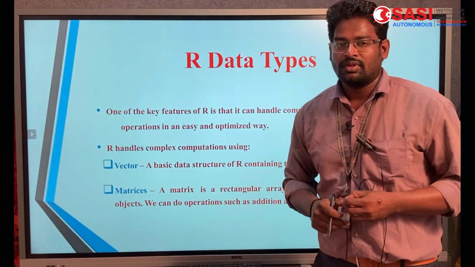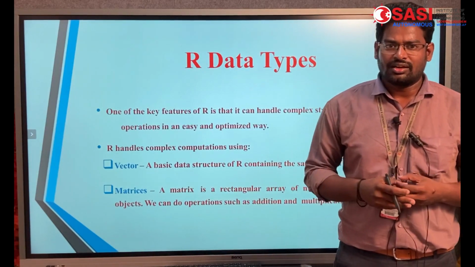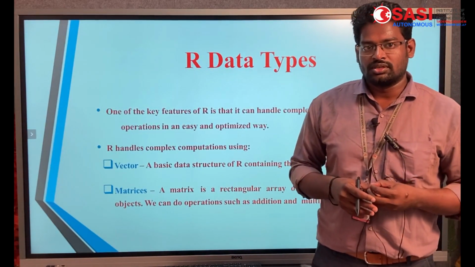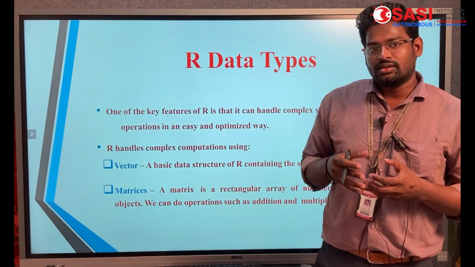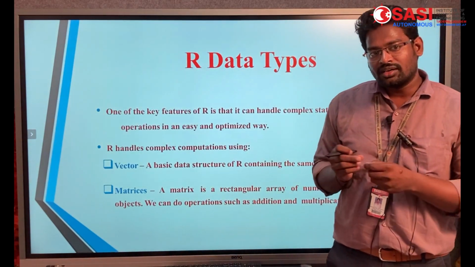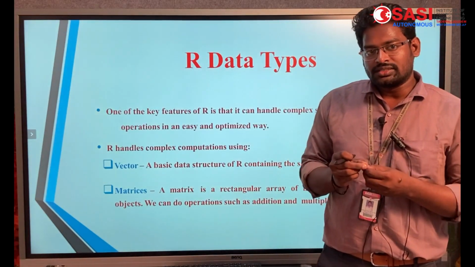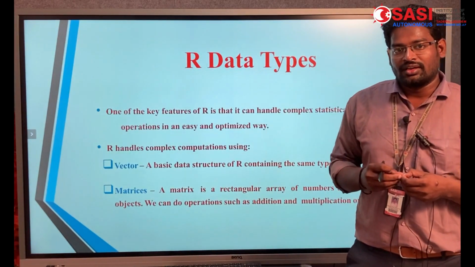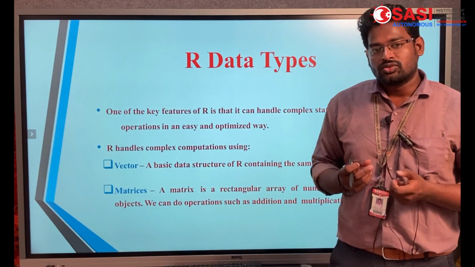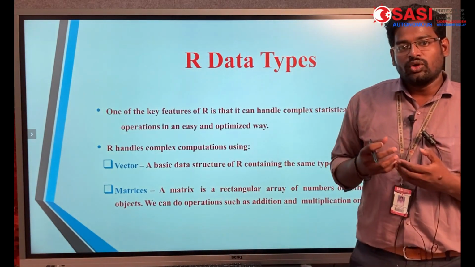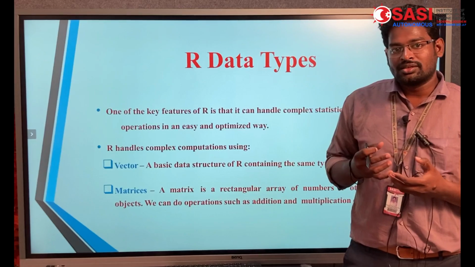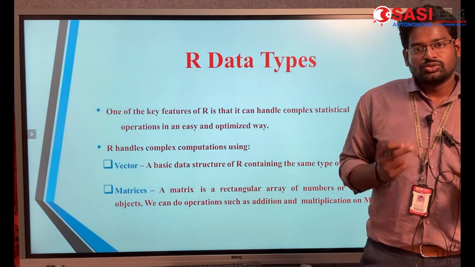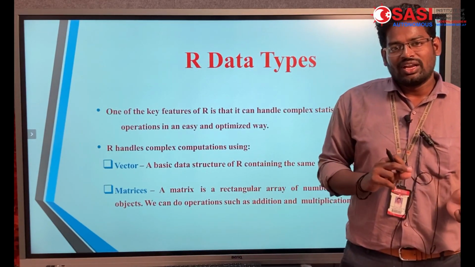So, R data types. We know what a data type is, but why do we need data types in a programming language? In order for the computer to perform some computation, first it should identify what data we have given. So the data type will mention what kind of data it is, so that it can perform the computational operations on that. For example, if we have two integers, and we know their data type, when we perform addition between these two, 2 plus 2 gives 4. If these two numbers are characters, then it will add one after the other.